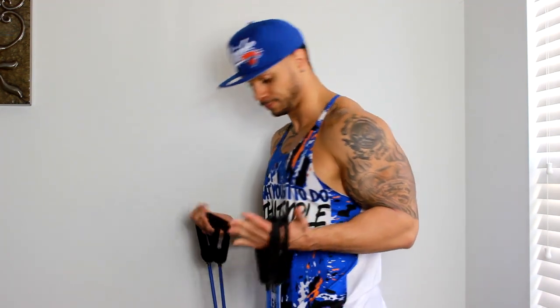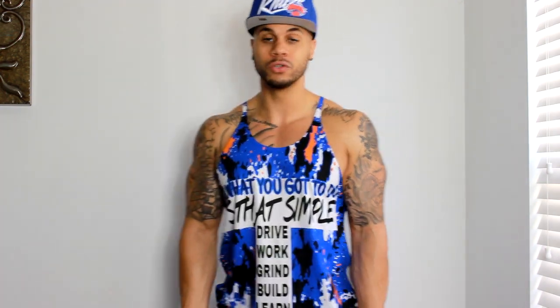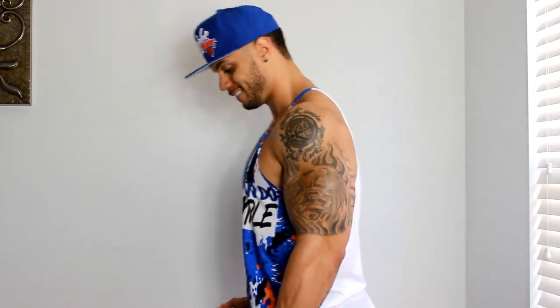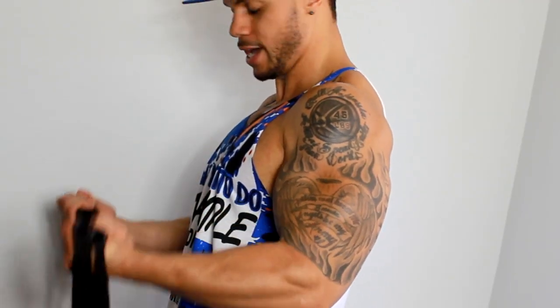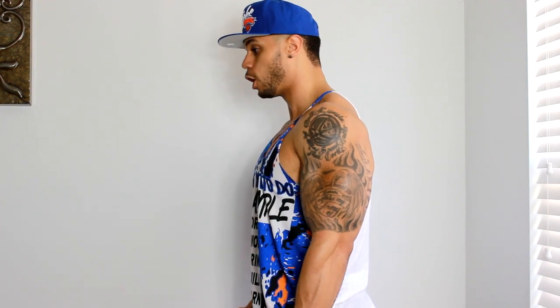All right, so I got two of them. Stand to the side, simple bicep curls, that's it. Full extension, keep them elbows in to the side. You don't want your arms out like this and curling, keep them in. Strap that scapula, get ready. Full extension, squeeze all the way down, control it, squeeze at the top, down slow, control it, same thing, you don't wanna be rocking it.